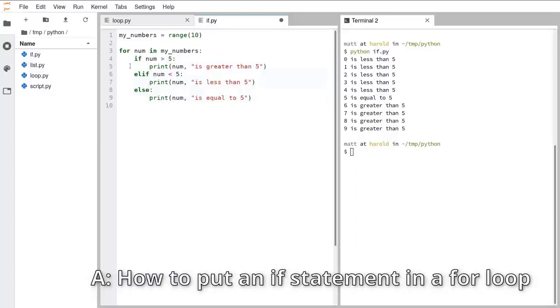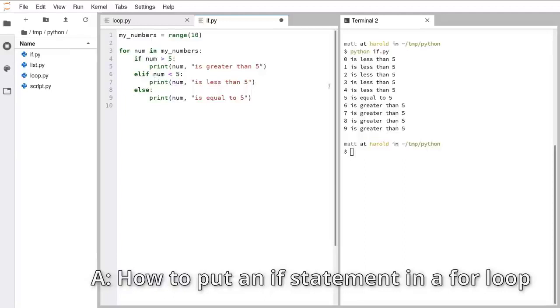And we've done that because it is now inside a for loop. We are now going to be repeating this set of if statements multiple times. We are going to be doing it once for each of the items in my numbers, which is the numbers 0 to 9. Each time around that loop, we are going to have the variable num. So inside each loop, the variable num is going to be referring to first the number 0, then 1, then 2, then 3, etc, etc. And so it's that number which we are comparing in each of these situations and printing out.